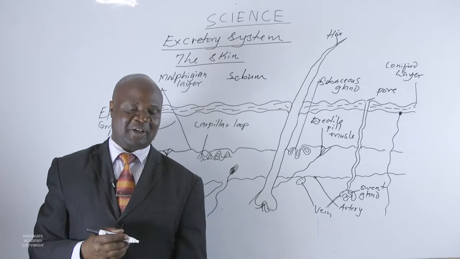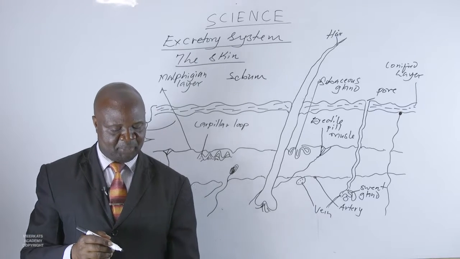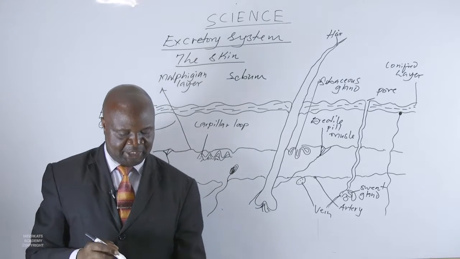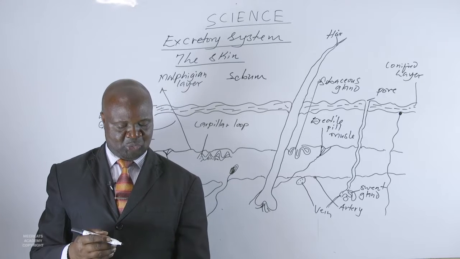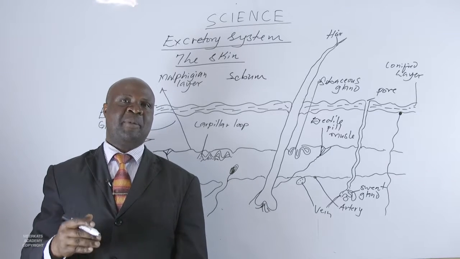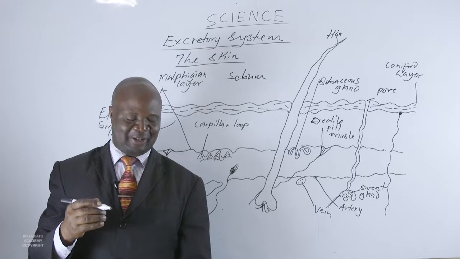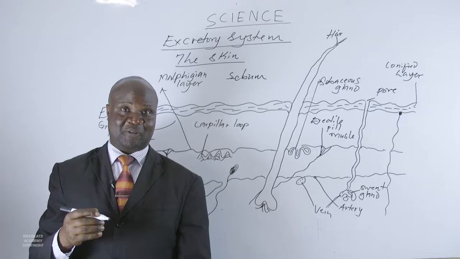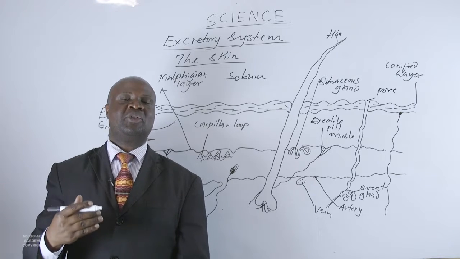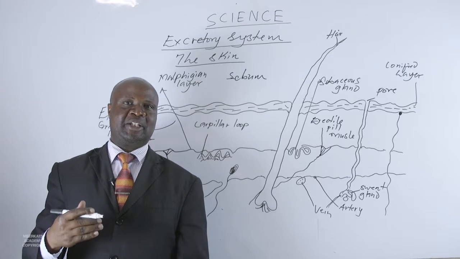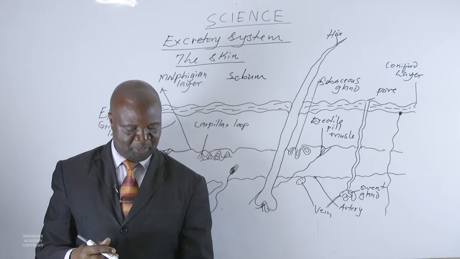Then there's a fifth organ that is found within the dermis. We call it the subcutaneous fat. Subcutaneous fat is located in the lower part of the dermis, and it helps to keep the body warm. The fat present within the subcutaneous layer is very important because it enables the body to be warm. It ensures that the heat that is generated is not lost very fast to the atmosphere.